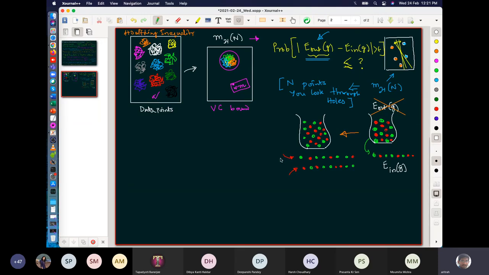So that is the probability value that comes in, where I only give one particular hypothesis of winning, but I have two different samples to look at. That means instead of trying to say that E_in will track E_out, which we need here, we modified this problem to say that E_in will track E_in dash, with respect to that particular hypothesis. That's the change we make here.